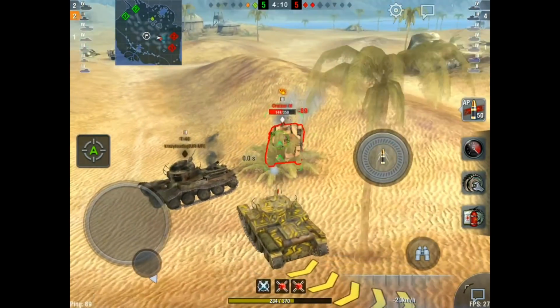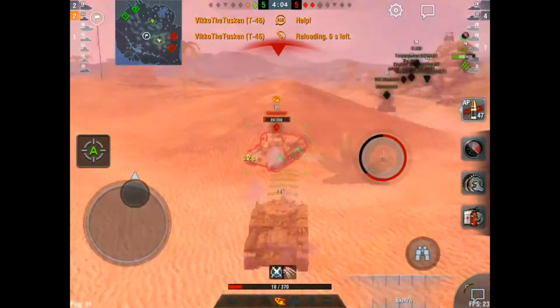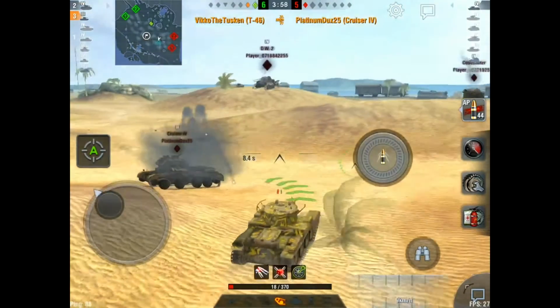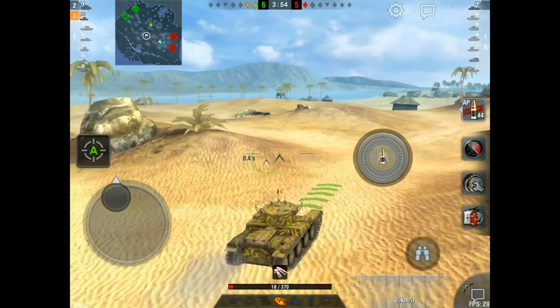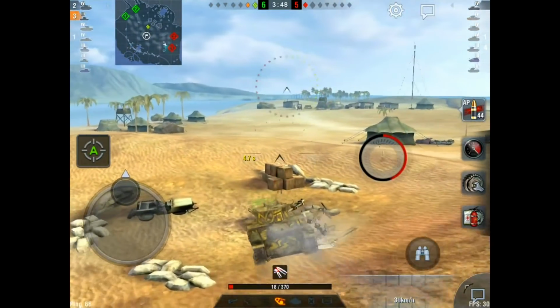But still, I'm in a T-46. The cruiser's trying to bully me back. That's fine. This is the low RNG moment. He could have had me right there. I got lucky, so I took him out. All that's left now is the T-28. You see me looking here. I couldn't remember where he was until I remembered he was a little further back.